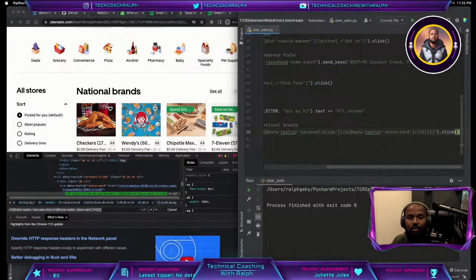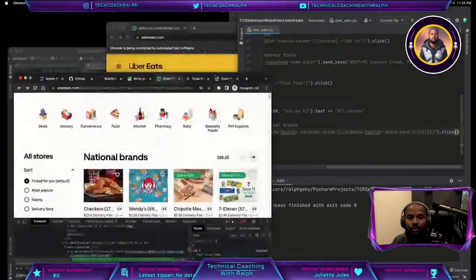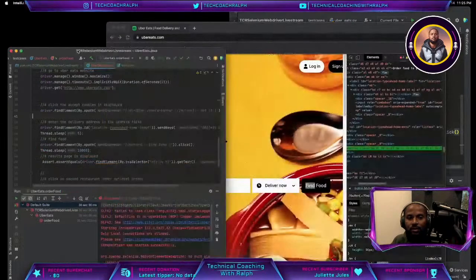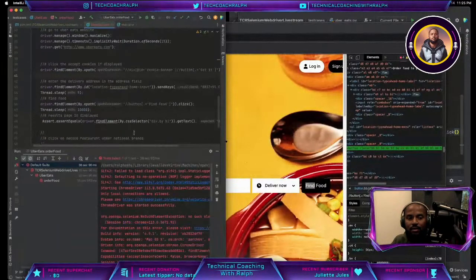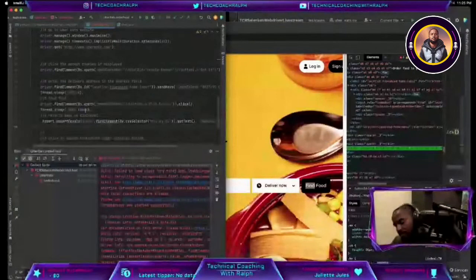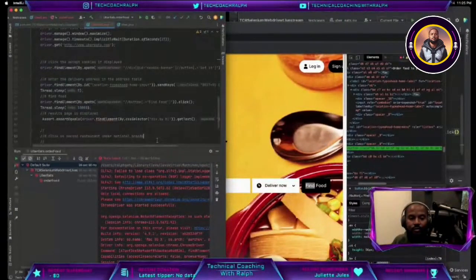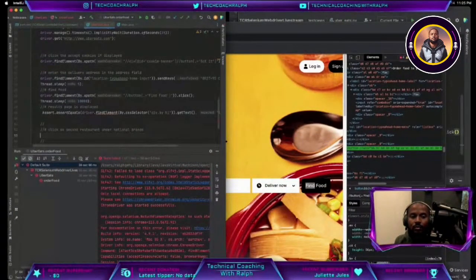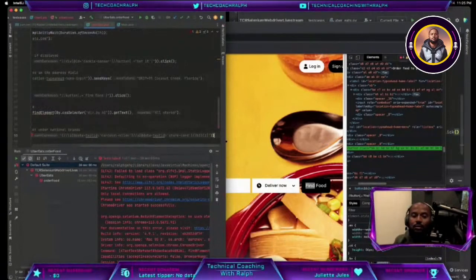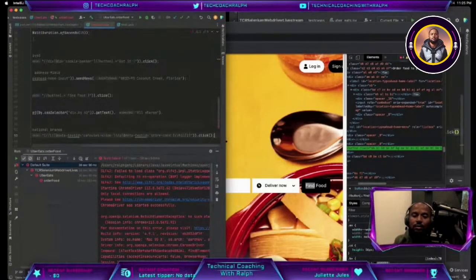So let's move this out of the way. Let's go back and update our Java just to be on the same page as our Python. So driver.find element by XPath, dot click.